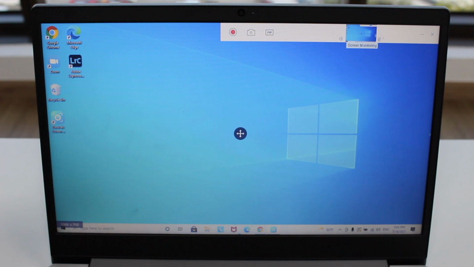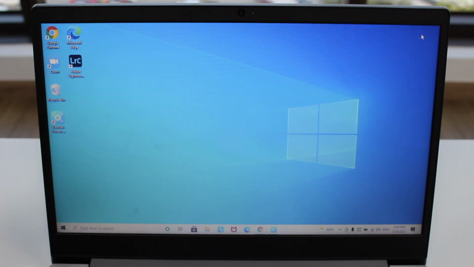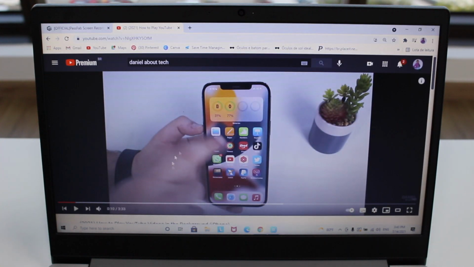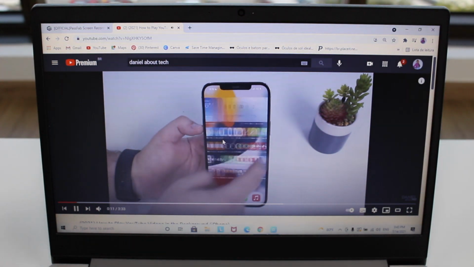Okay, so everything is ready. I can just click on start, and as you can see, it's already recording. If you want to hide this menu because it's being picked up in the recording, you can just minimize it. It'll be right here, and it's not being picked up by the screen anymore, okay? Let me show you that it works perfectly. I can click here on Google Chrome, and I have a video of mine, of Denable Tech on YouTube, and if I hit play, in the background, check it out.